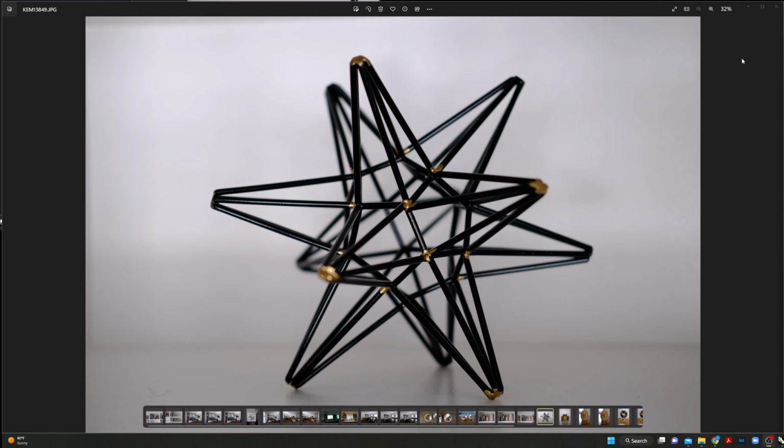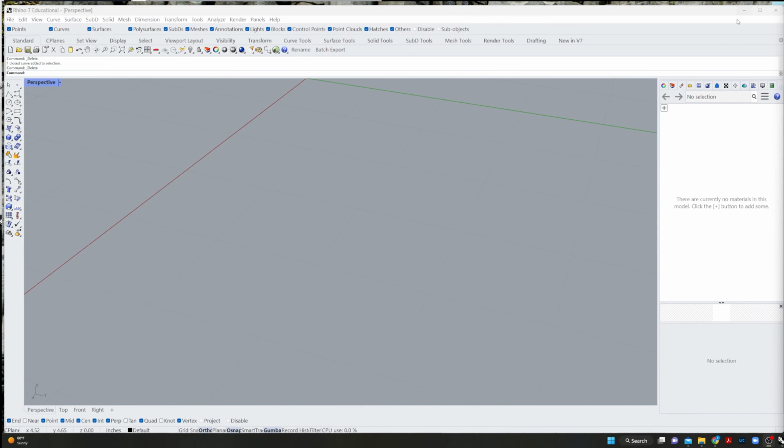So it's going to show a few different geometric fun tricks that we can do using Rhino and some modifiers in Blender, and also talk about some things that happen when we export from Rhino and bring FBX files into Blender. So let's go ahead and get started. Starting off with a blank slate here.